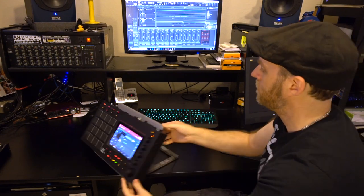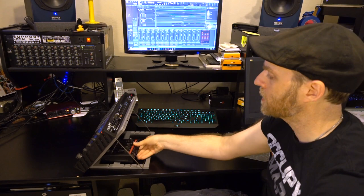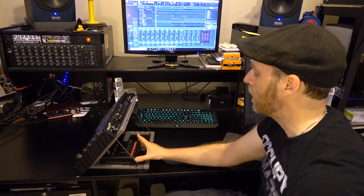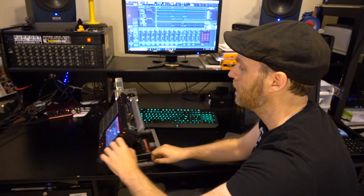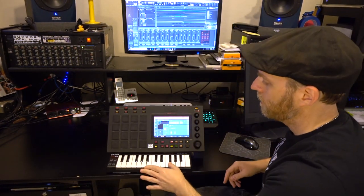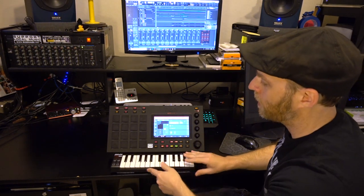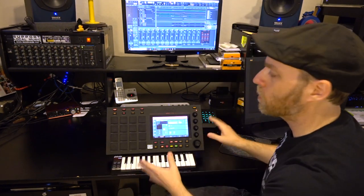You have lots of space back here. Lots of room back here, so you can put all your effects systems, your preamps, whatever you're using with the MPC, you can put it back there. Actually, it has room underneath here, so you can put a pretty tall controller keyboard underneath here as well. So it's like this awesome little workstation.